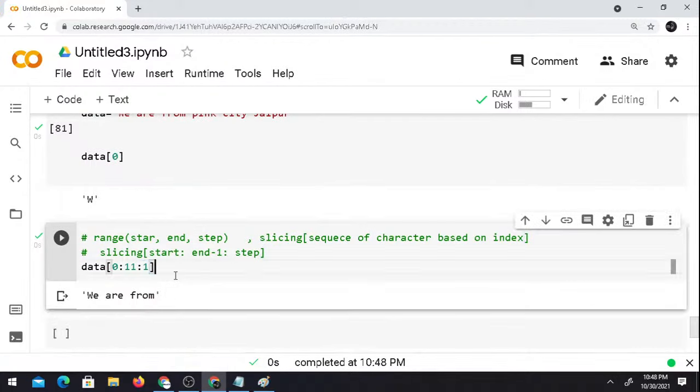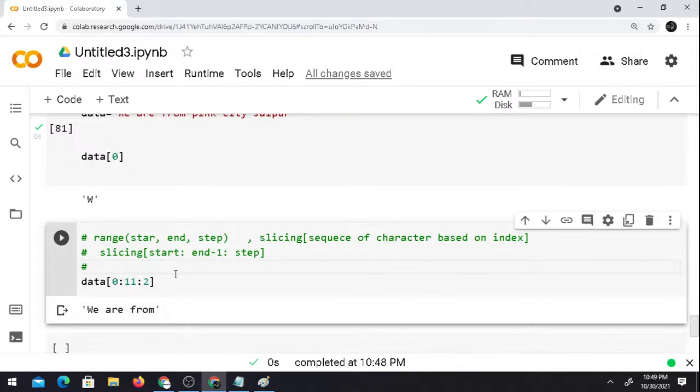If you want to change the step size, let's say you want to get the data on every even index, meaning 0, 2, 4, 6, 8 till the 10th, you will call 2. So you will get the data from 0 onwards till the 11th position, and you will get every even data. Why? Because the starting position is 0, so you will not take 1, you will take the 2nd index position data, the 4th, 6th, 8th and 10th.